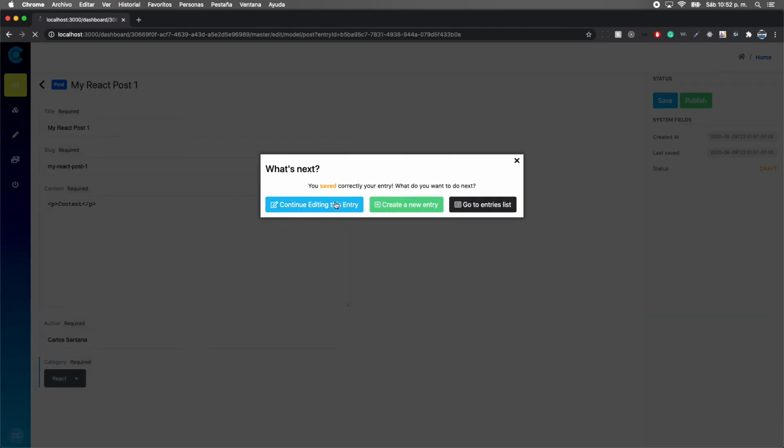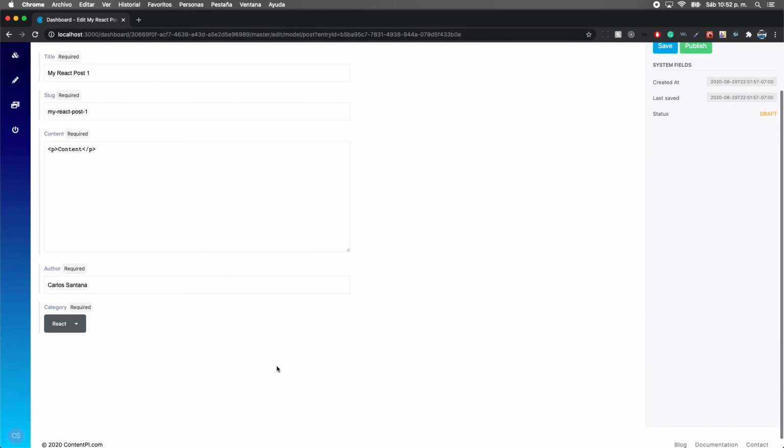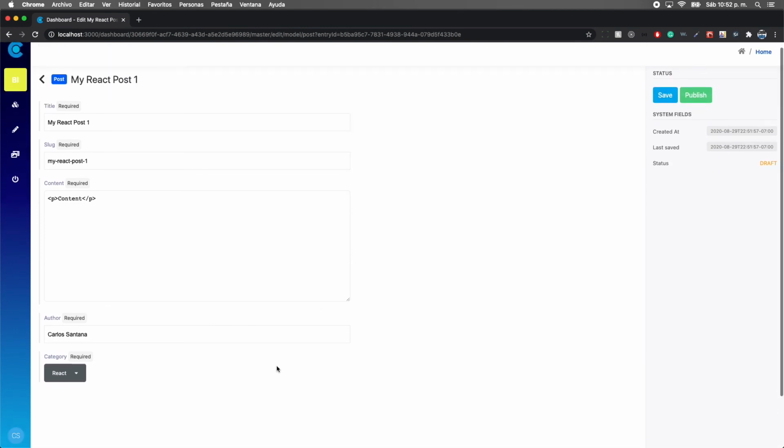Now if I want to edit this entry, we are going to select the value that we already push here, and we are going to mark as a highlight. I'm not sure if you can see this, that is with a little bit of a different gray color in here. But then if we refresh, we still keep the same, right? Because we are getting the values from the database.